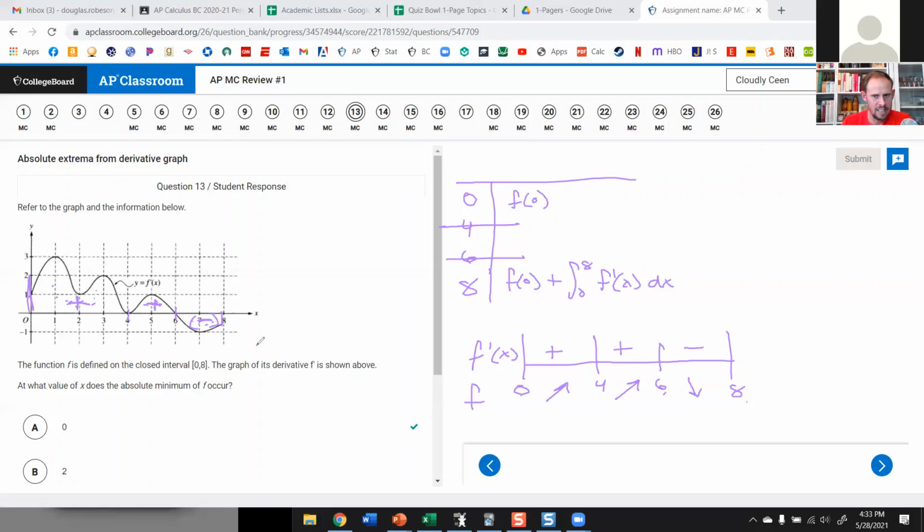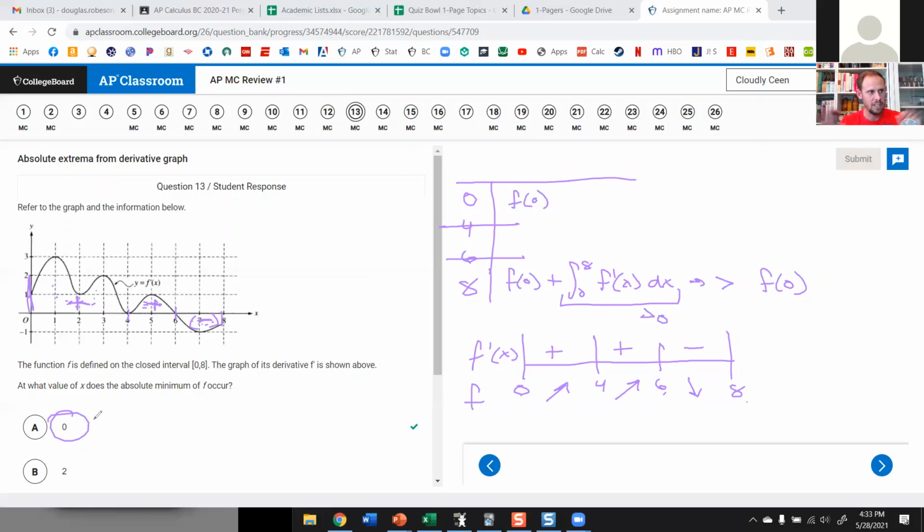Right? That's basically what it's asking. And if I was a betting man, I can just look at this and tell, hey, with this one and this one, maybe they cancel each other out, but we still have all of this area over here that's much, much bigger and all positive. This has got to be greater than 0. So that means this is going to be greater than f of 0. So that means our minimum value is going to happen at 0. That is our absolute minimum.